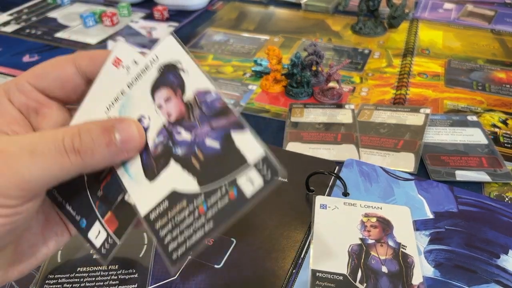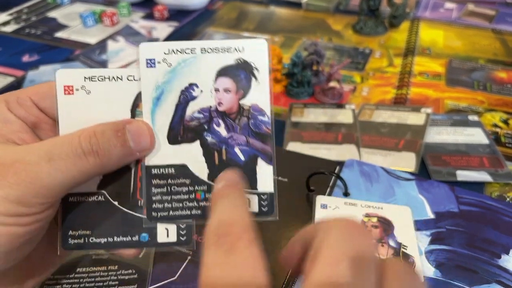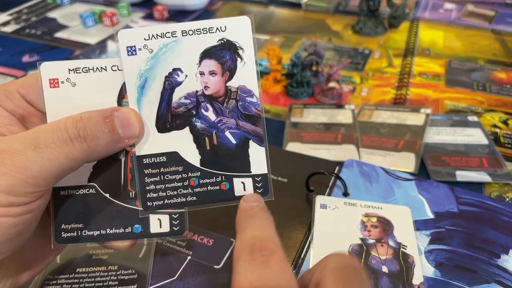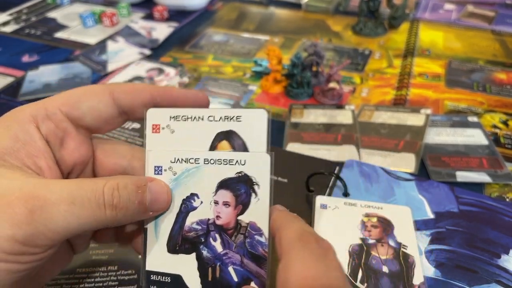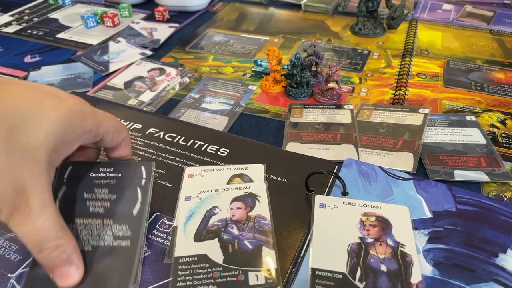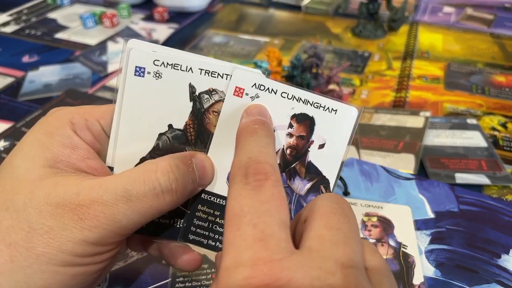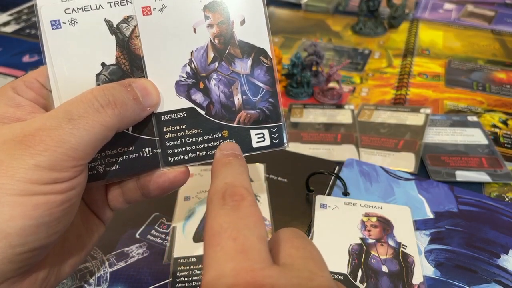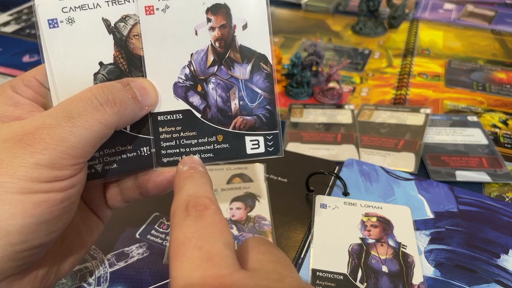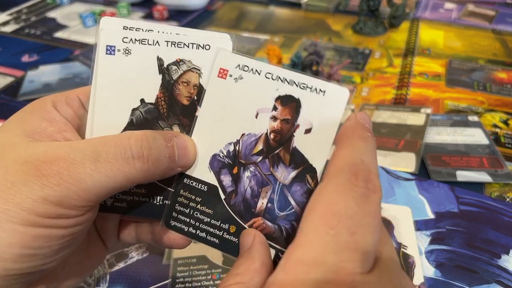These 2, both of them are wrenches. Spend a charge to assist. Only 1 charge. Spend a charge to refresh all blue. Again, only 1 charge. These 3. Aiden Cunningham. We got a DNA. Spend a charge and roll the danger die and move to a connected sector, ignoring the path icons. Okay, fair enough.